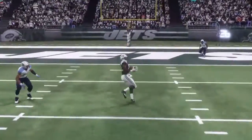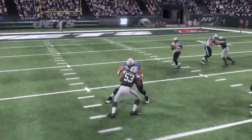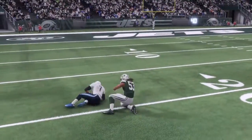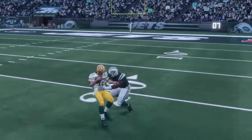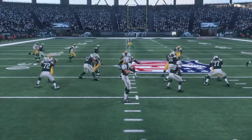Up next, we see Nick Marshall right over the middle to Juju Smith-Schuster. And here we see one of our guys who was on the roster last year — didn't make a big splash, but he gets the sack there. Maybe he can get into the rotation a little bit more.